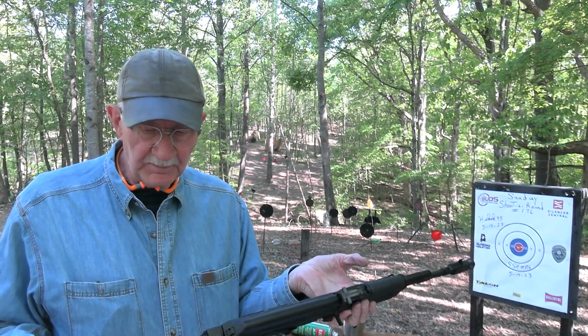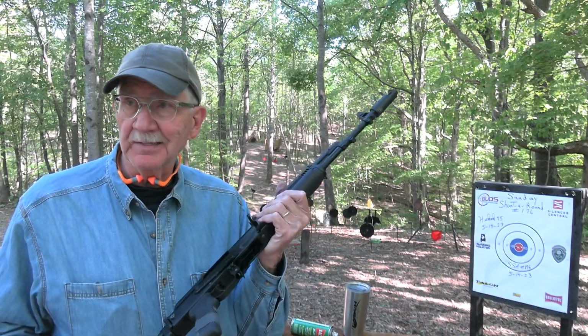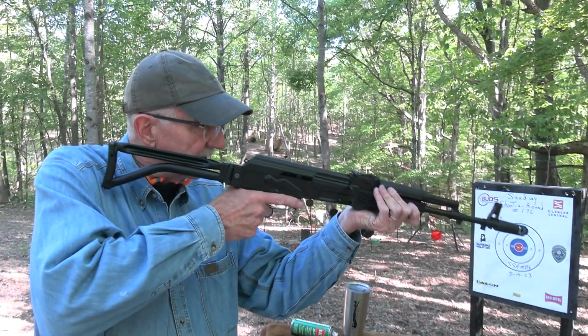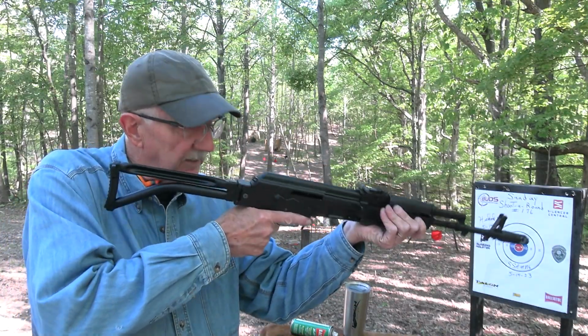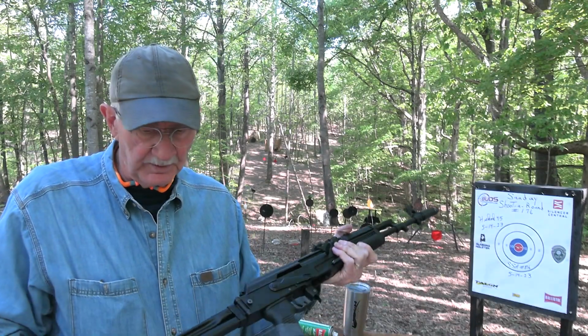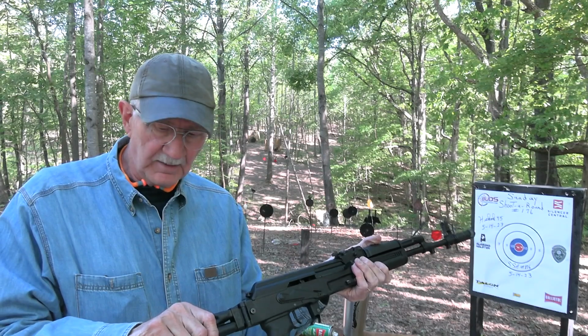SAM-7. But what attracted me initially, I picked one up in a shop back in 2013 or whenever they came out, and I looked at it, I picked it up. Okay, that's a NATO length. I could handle that. Because so many AKs, they're just unshootable for me. The short Warsaw length stock. And I was like, that feels pretty good.